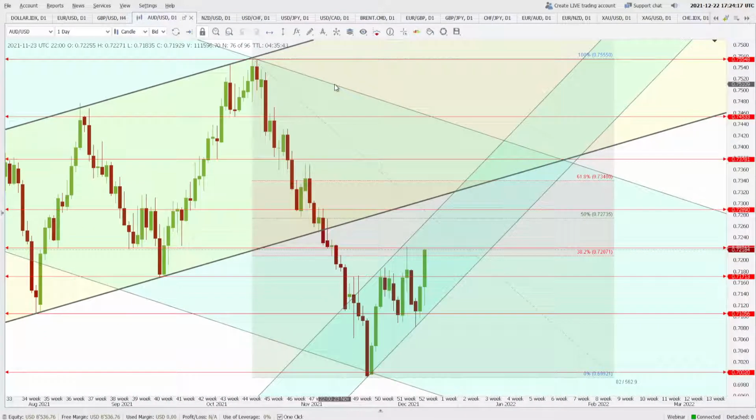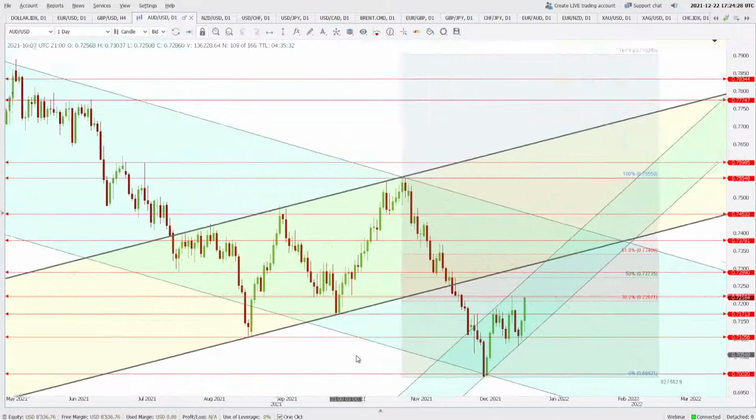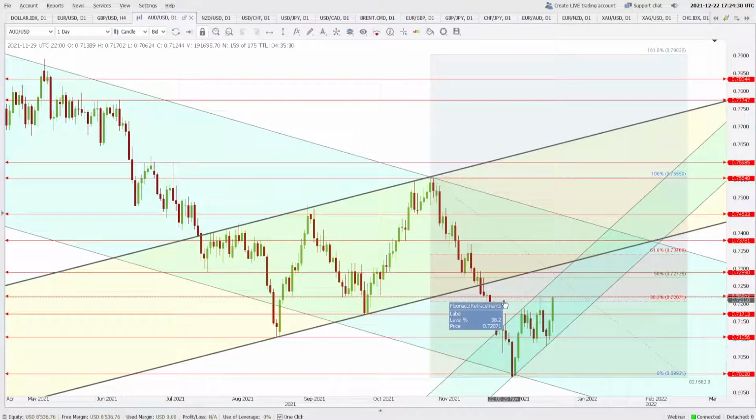Talking about the Australian dollar, very bullish today, although it is at a zone of resistance which is at the 0.7221 area. I think the sellers may be looking for a selling opportunity here. More than half of the day has already passed. There's only 5 hours left to finish the day, and this area has been a very good support in the past here, and it has been a good resistance here.